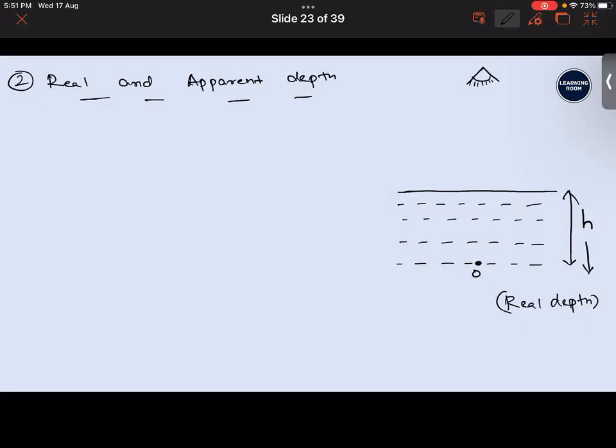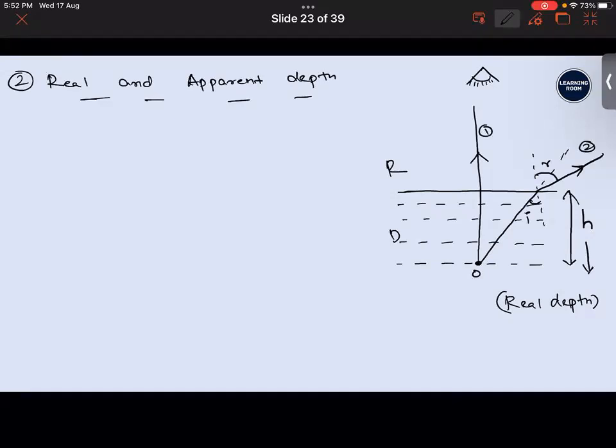Okay. Now, you're trying to focus and observe how the object is looking to you. So if I take one of the rays to be incident at an angle 0 degrees, then it travels without any deviation. So it travels at the same 0 degrees. Whereas if I consider another ray, let's say at an angle I, then since it travels from denser to rarer, it starts bending away from the normal, and this angle will be R. Right? So the first refracted ray and the second refracted ray can never meet.